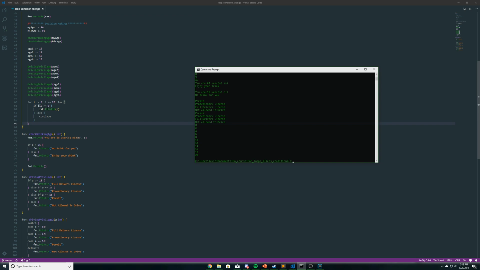So we don't execute the code inside the if statement here, we go execute the code in else. And in else we have continue. That just means end the current iteration of the loop, and go to the next iteration. So I plus plus, now I is equal to 2. 2 is less than or equal to 20, so we go back into the for loop. And 2 modulo 2 is equal to 0, so we print the value of 2. And so pretty much we keep going through that logic until we reach I equals 20.